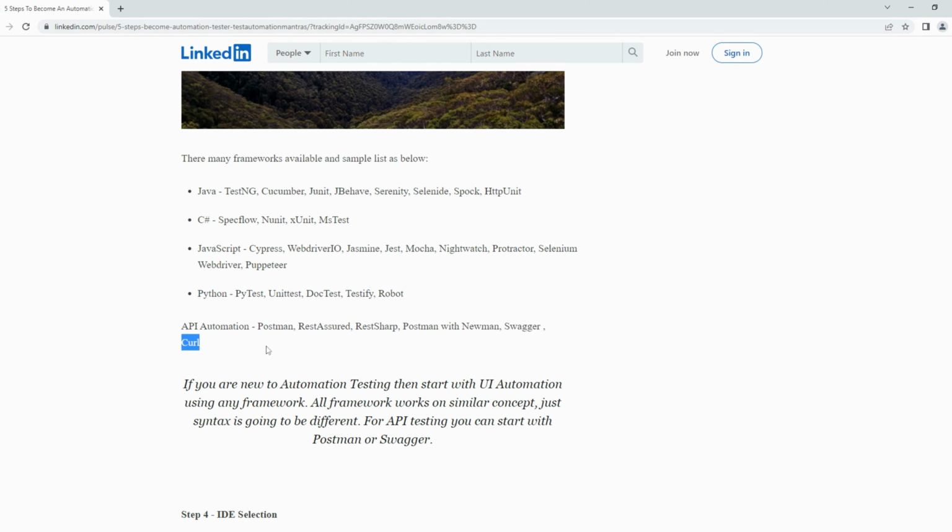And there is the curl command I did discuss. This is again a command line tool, so you can execute your API calls via the curl command as well. So you should be familiar. You don't need to know everything, but these are good names to know, so that when somebody talks about them, at least it doesn't look like a new thing to you. That's why this list is here. Okay. Do you have any questions?